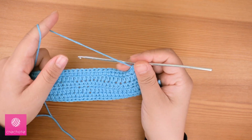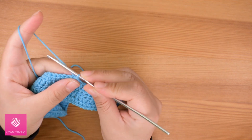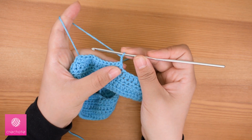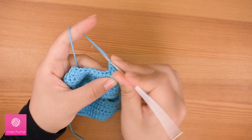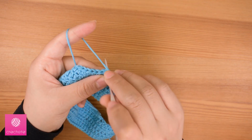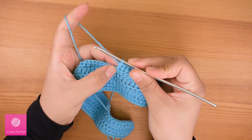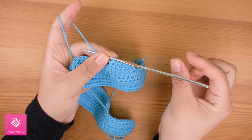We'll start the second row, and from the second row, we'll start making the white dots. We'll start the row with 2 chain stitches. We'll count the chain stitches as the first stitch. We start counting 2, 3, 4, 5, 6. 6 stitches, 5 half double crochet stitches plus chain stitches. Stitch number 7 is the first place we'll make the popcorn stitch that will form the white part.